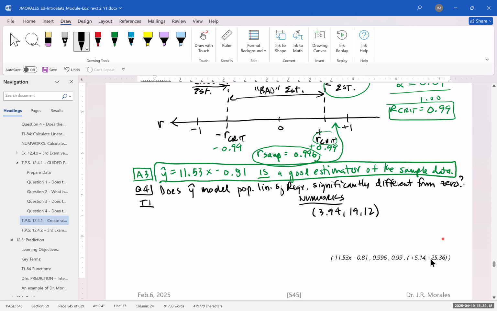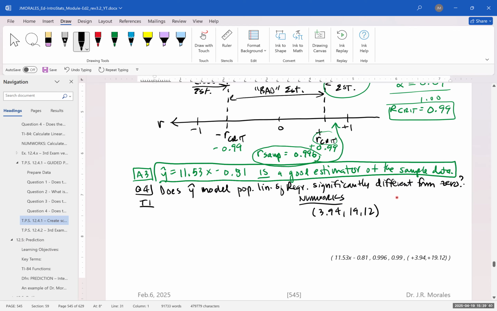Pardon me while I change this answer down here, because that was based off of incorrect information. 19.12. There we go.